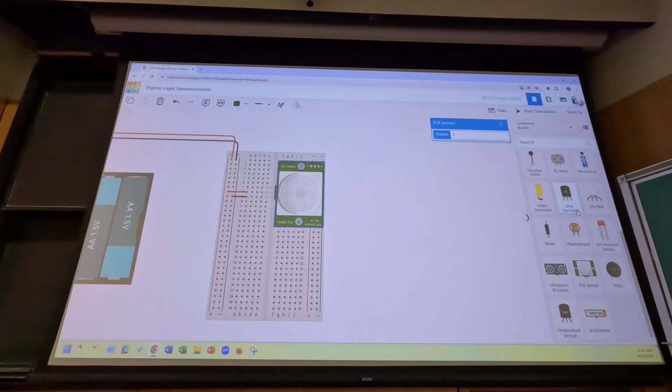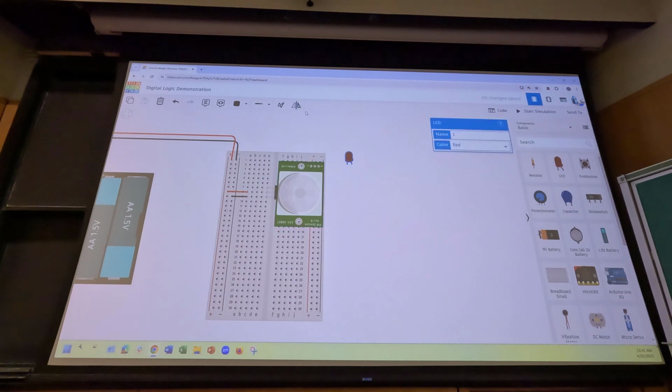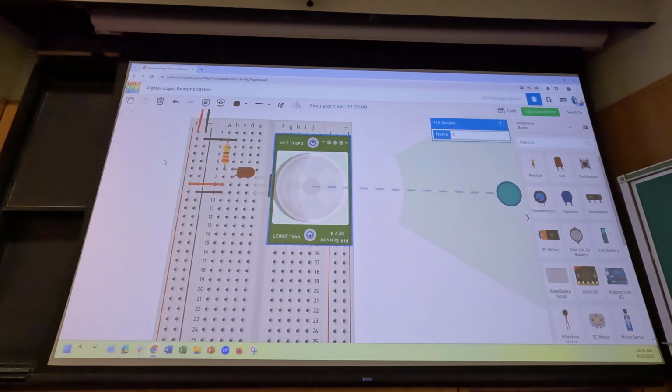So what I'm going to do is just add an external LED to the output. Okay, so there's this signal out pin, and if I put an external LED in series with the output, then when I run it, okay, great. See how the external LED also lights up? Okay, so we got no code running here. This is just a sensor that creates its own digital output when it detects motion. Questions? Everybody good on the Tinkercad part?